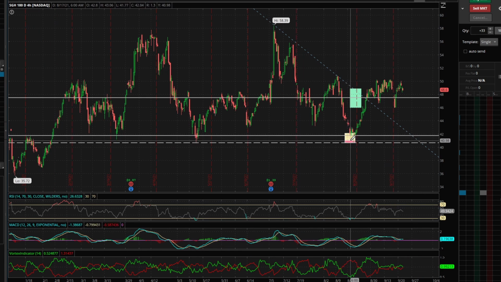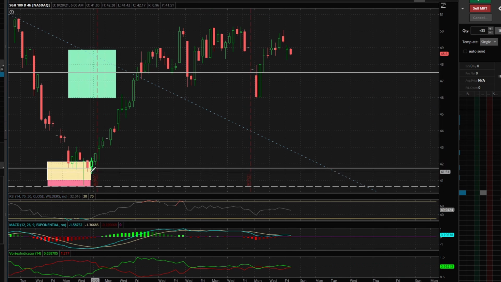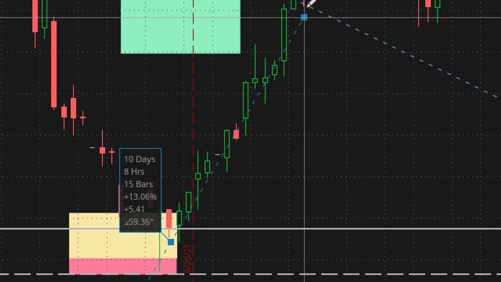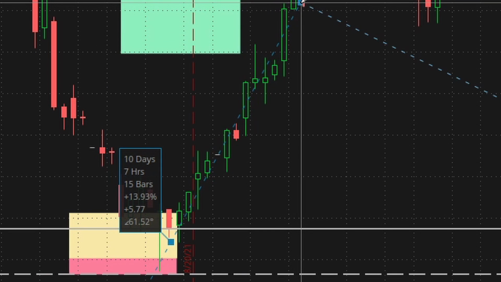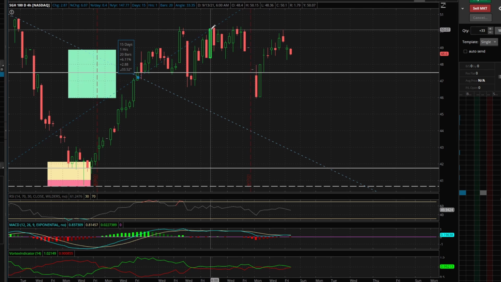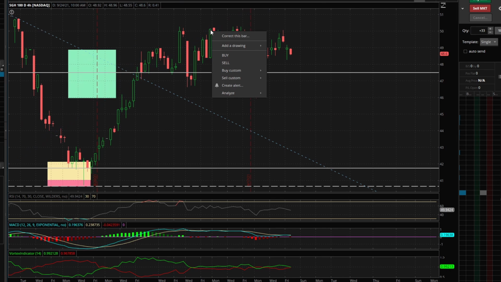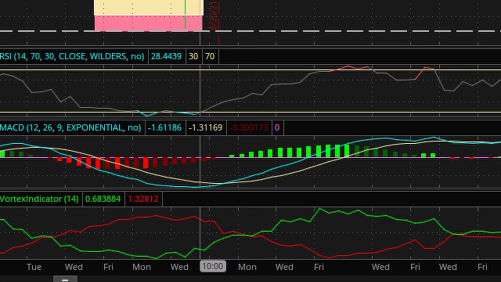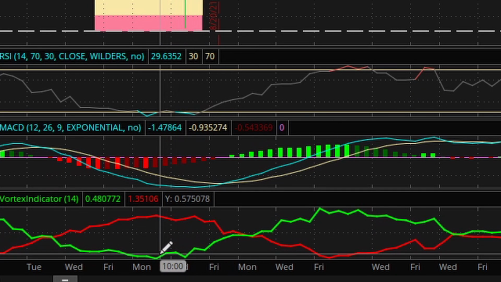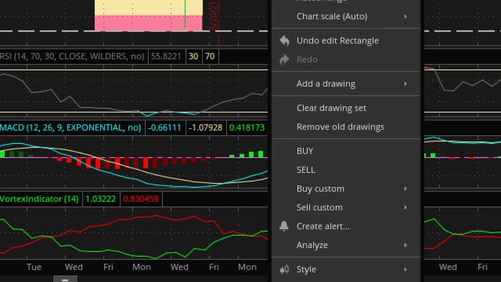Pretty well, right? So we entered in our loading zone over here. I think I actually got in right about here. So I was risking 2%, 2.5%, and I rode it up to this resistance trend line where I sold out for 14%. Of course, it actually broke through, went up, could have made another 6 or 7%, but it got a little bit rocky, so I sold out. And of course, my indicators all lined up. It was oversold, the MACD was curling, and I have the green lower and the red higher.